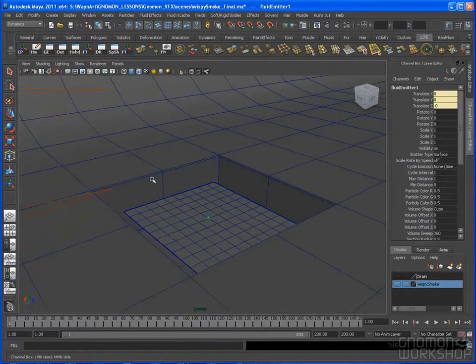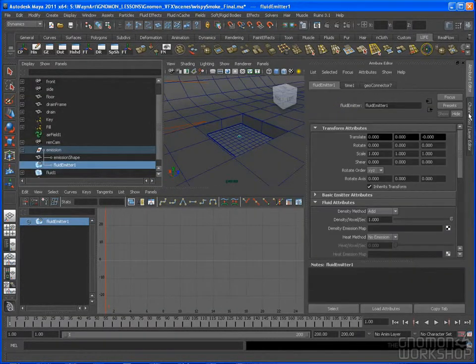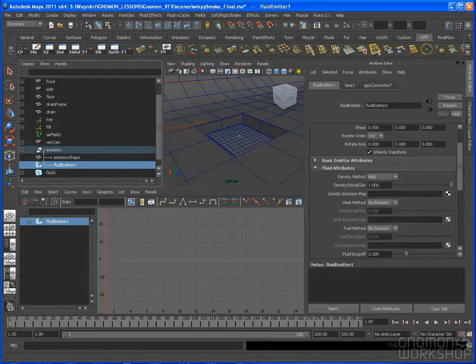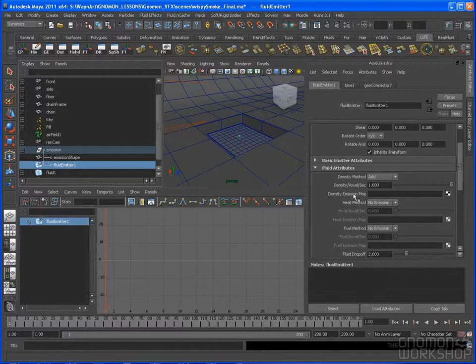So right now I'm selecting my emitter, and we're going to go ahead and key some density values here, by keying the density parameter under your fluid emitter. The good thing about that is we're going to be adding more variance, and now we're going to be breaking up our shape even further. Yes, the drain is doing a pretty good job of breaking things up, but now if we create a pattern and animate our density over time, that's just going to add a little bit more realism for us, and that's great. So we'll key that value at 6 at frame 1.